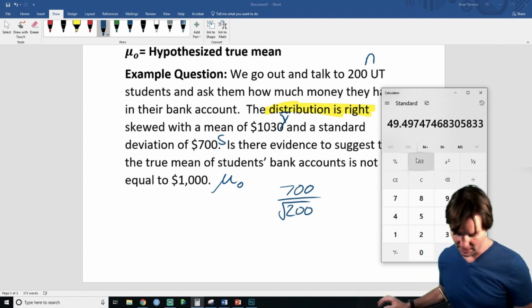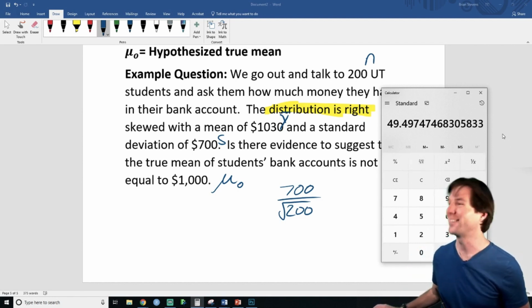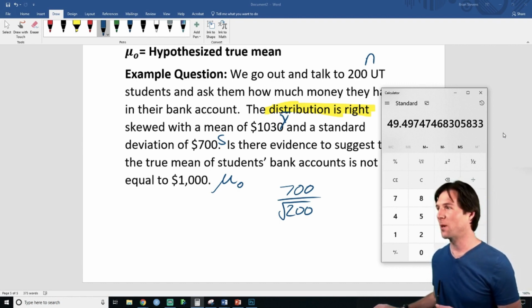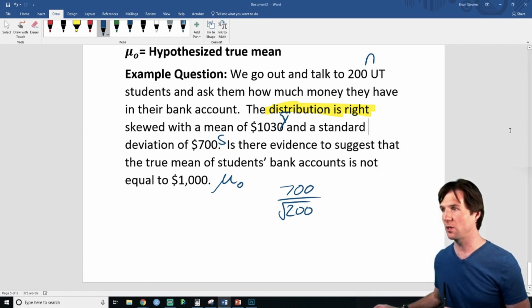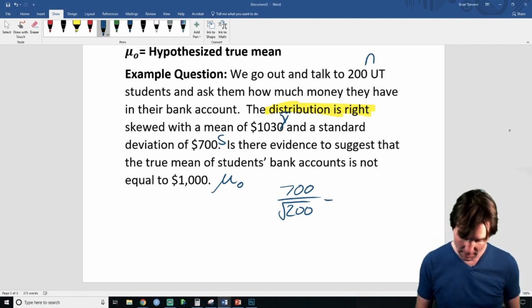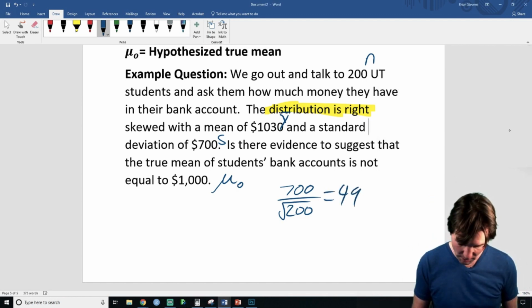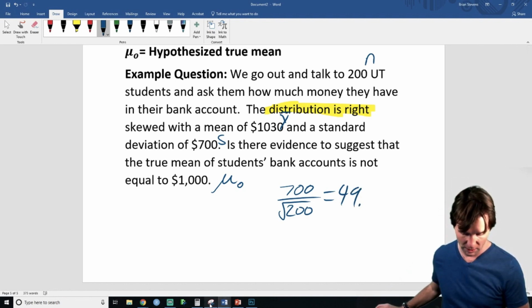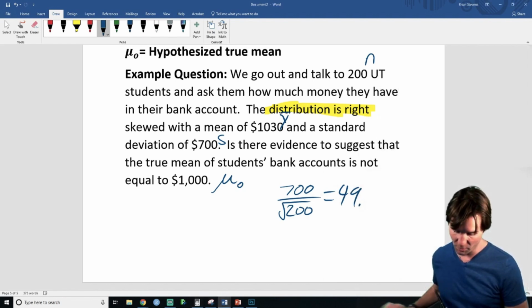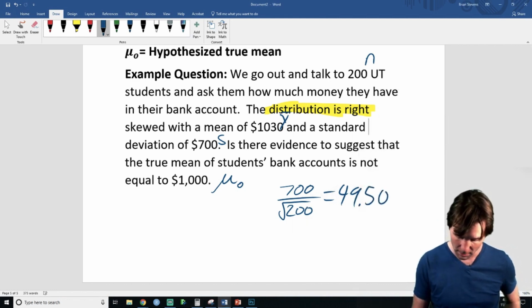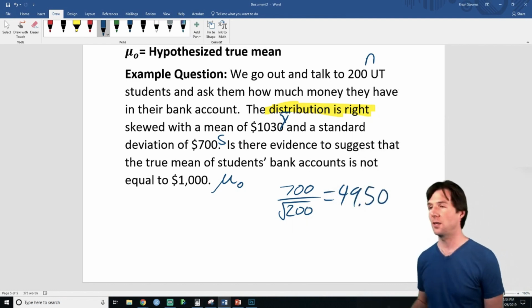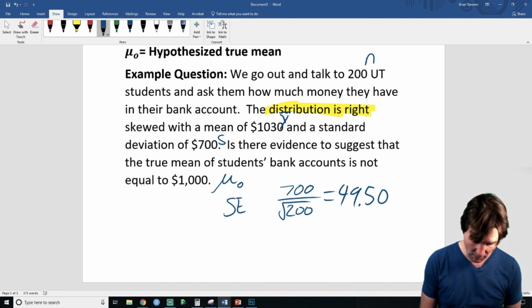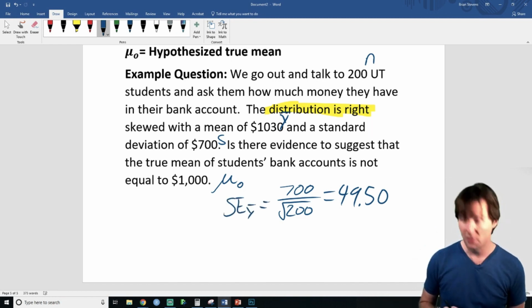Cool. I like that. Now I can already tell you the z-score. The z-score is almost exactly, it's about 0.61, I believe. The z-score is 0.61. You'll see that here in just a little bit. If you are following along really well, you'll be like, I see how he did that, because I actually just solved most of the equation. We'll tell you more on that in a moment. So with this in mind, we have the standard error. So this is the standard error of y bar. And we can use that here in a moment.